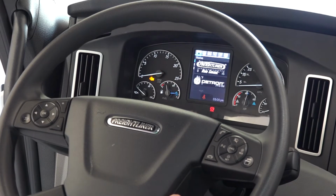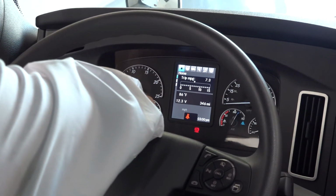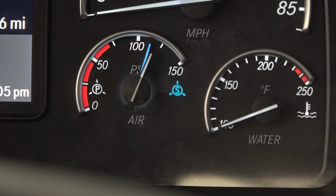Some of the changes that we have that we've never had before include gauges that are dual purpose. This gauge will show both your DEF fluid and it will show your fuel. A split gauge is something we haven't had before, and electronics make a lot of these things possible. We do the same thing with our air. You have air supply and a secondary air supply, and if you notice there's actually two needles here. They're both identical because the air supply is what it's supposed to be.